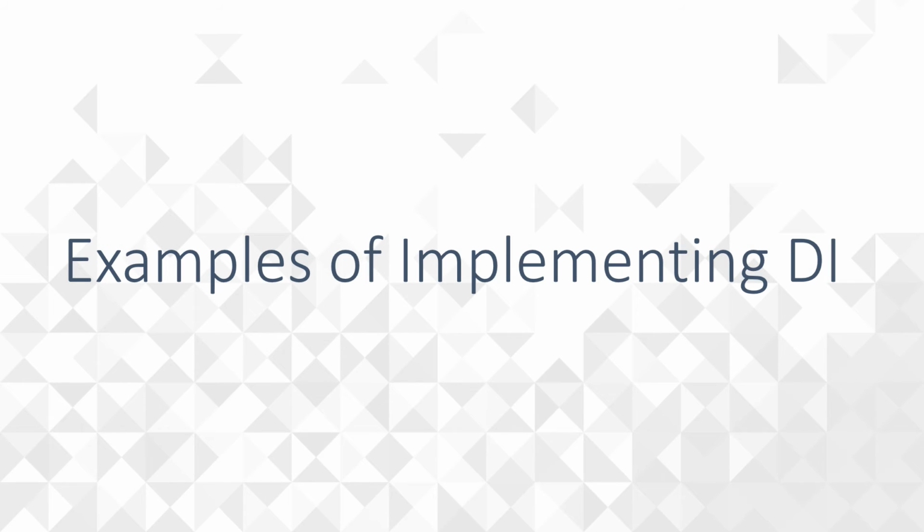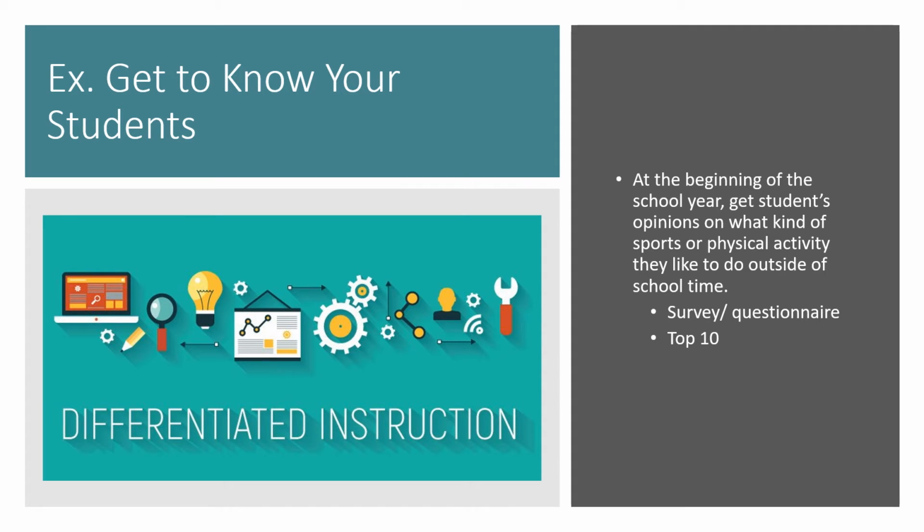Next, I will go over some examples of implementing differentiated instruction. The first example is getting to know your students. So this should be done at the beginning of the year or even before that when you know who your students are, sending out a survey or questionnaire about what kind of activities they enjoy outside of school or in school, and sports they like, and listing them or checking boxes off how skilled they are in different sports and activities could be a great way to get to know them and make more of an individualized approach to the class instead of the regular curriculum.